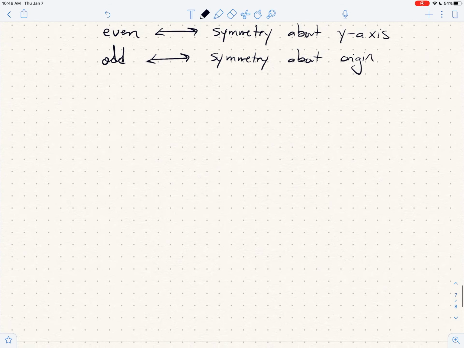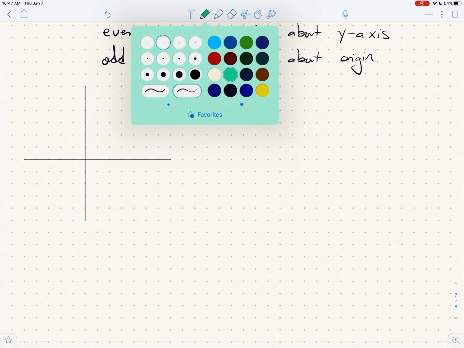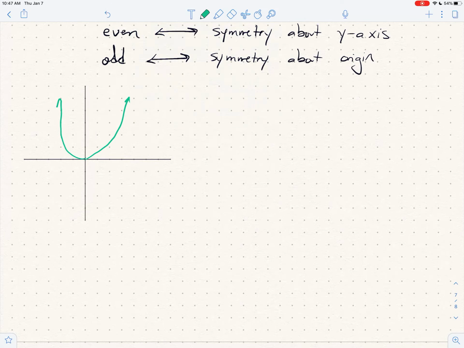So let's just look at some pictures. If you look at the graph of x squared, let's say that it looks like this, because it does. You can see there's symmetry about the y-axis. Now, the way that I drew it, there isn't symmetry. So let's try again. It's kind of hard to draw this on this iPad. Something like that. So in theory, this is supposed to be symmetric. If you spin this graph around the y-axis, then you would end up with the same graph over there. So this is f of x equals x squared. And simply by the symmetry of its graph, you know that the function is even.